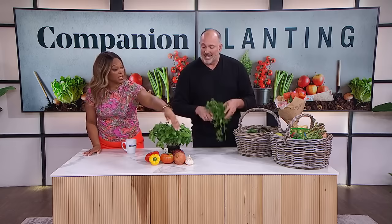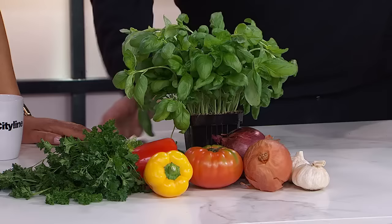Also, cilantro, parsley, all of the herbs we want to put there. So this is great in a planter bed together, great in a big container. Have some fun. Then you've got the other part of the garden. So we're just going to put all these guys right over here. Okay, so this is our Mexican fiesta.